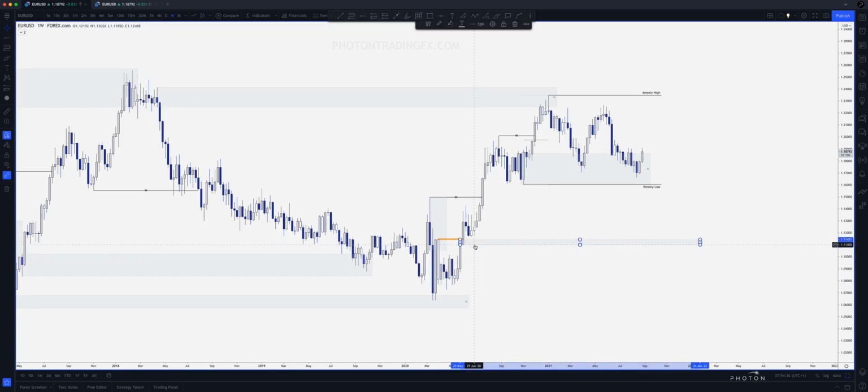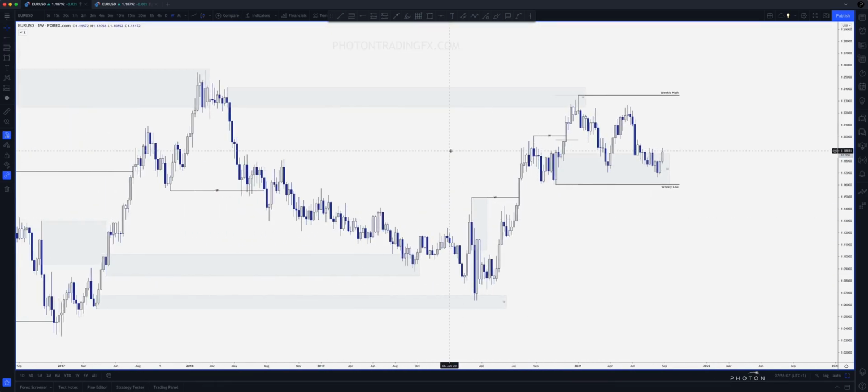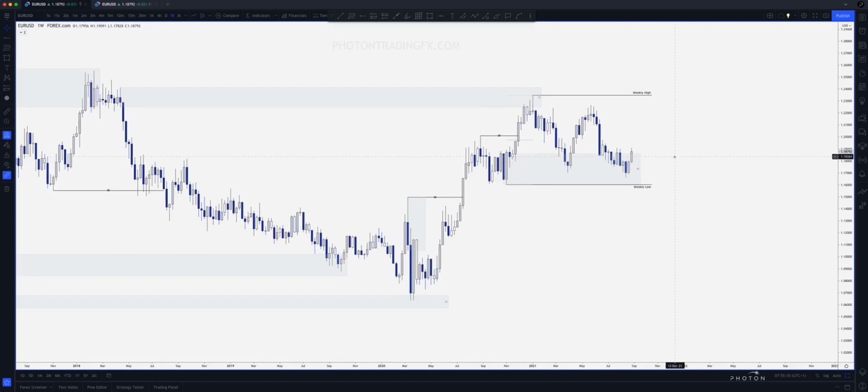But obviously the more refined you go, you may as well use multi-time frames to your advantage at that point. This is more a skill set you would need if, for whatever reason, you were locked into one time frame and couldn't drop down. But because we have the benefit of being able to drop down time frames, I'm personally a little bit looser, and I'll just take a larger range like that and be aware that when price comes into here, I know I'm within a larger weekly demand zone, a supply to demand flip, and then I'll drop down the time frames to help refine those turning points in the market. So that pretty much brings us to the current range we're at.